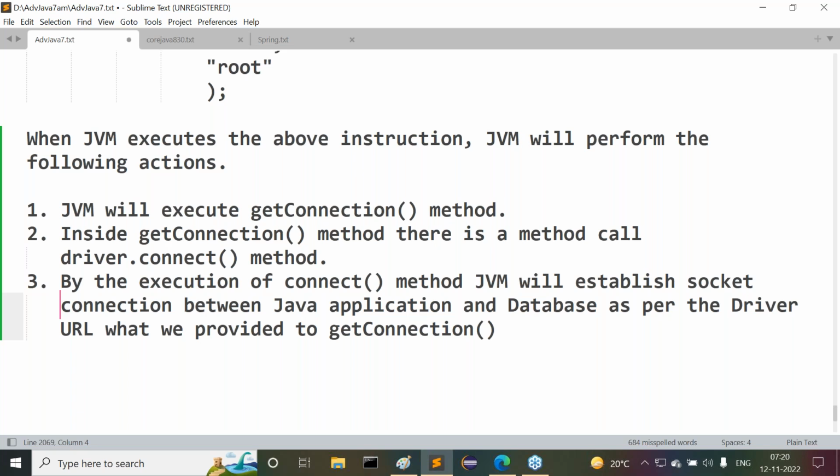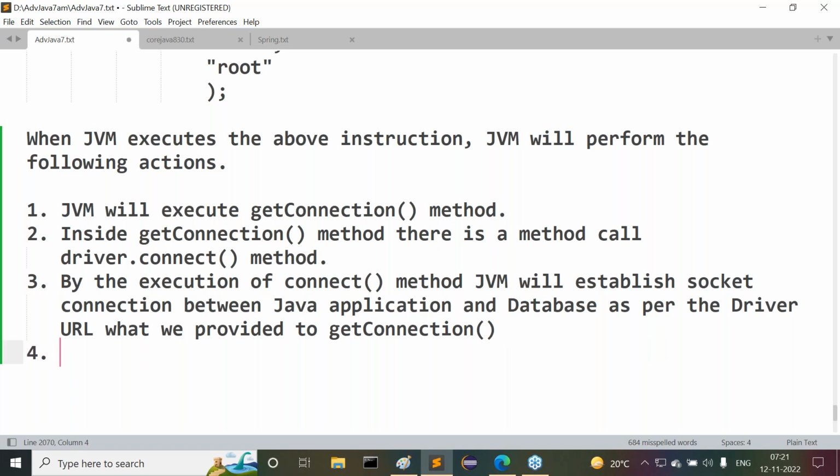Please recognize this point clearly. Okay, fine. Right, sir. Then after that, the socket connection will be established.